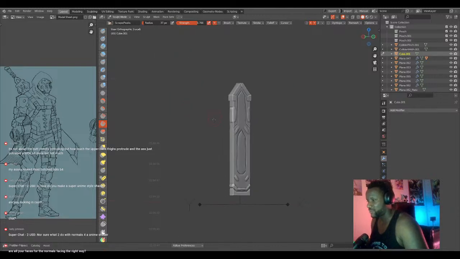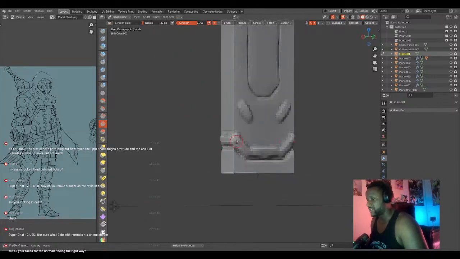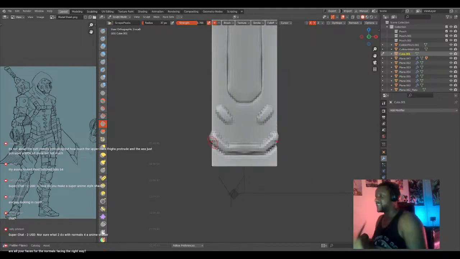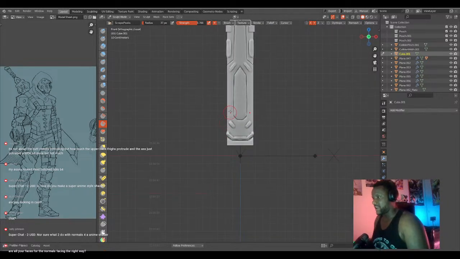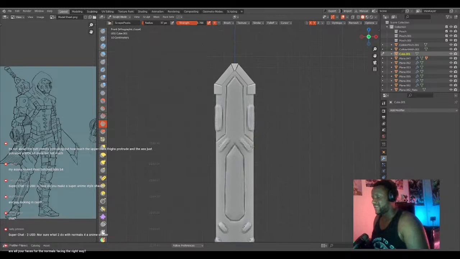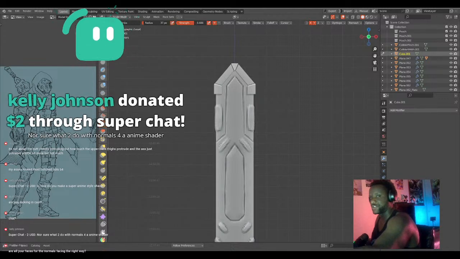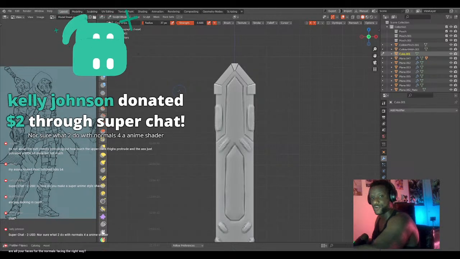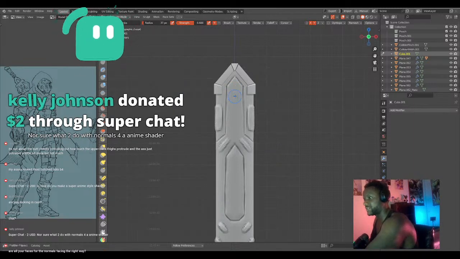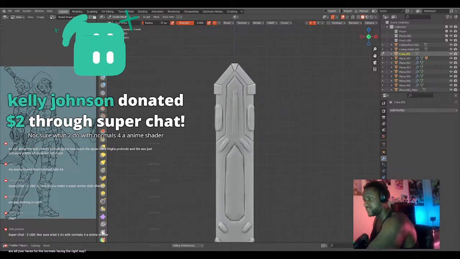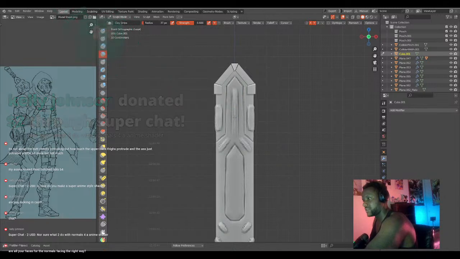But if you're doing a show where you're trying to do Guilty Gear style lighting, you need different lighting conditions for each set, and you need to edit your normals every time for each of those lighting sets. You definitely have to go through a bit of a process.